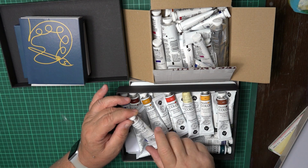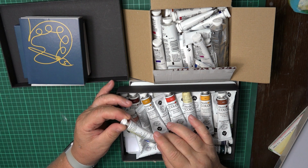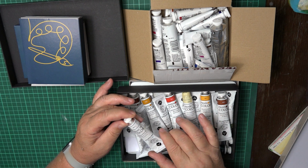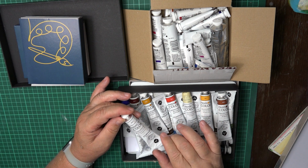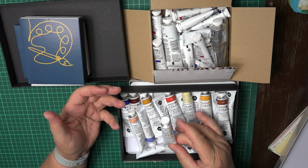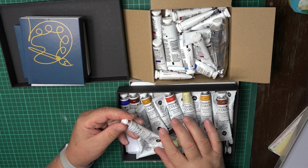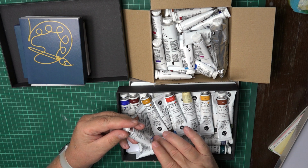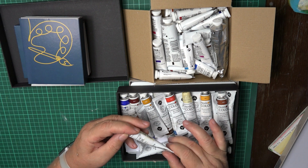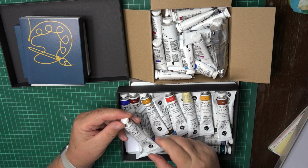The only difference is, however, there are two major differences. One is that this tempera is gouache in the sense that it re-wets when dry. When dry, you can just add water and use it exactly the same. So this is a classic gouache, but in my country it is called tempera, in German it is called tempera, in Russian it is called tempera, so that's the way it is. The word gouache is not really used in my language.